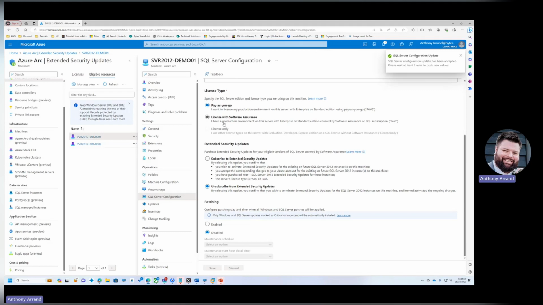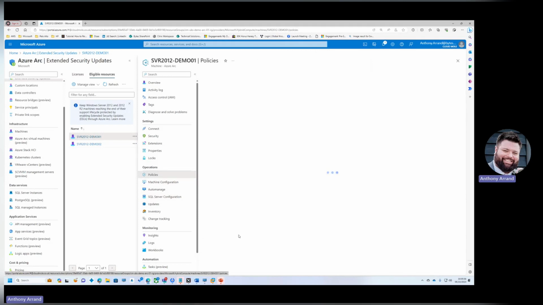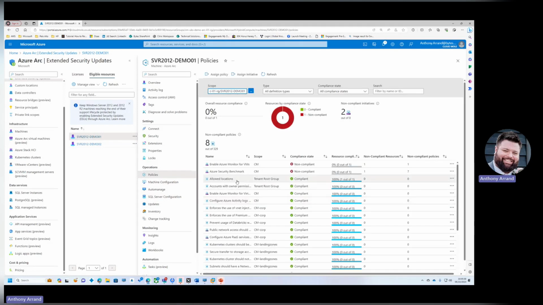One of the other benefits of Azure I said I would touch on is the ability to manage and look at policies. So we can come in here and take a look at policies, and these will be directives that we've got set within our tenant. So this might be something that I've applied to a resource group or a subscription or even the management group. And we can see we've got allowed locations which are being deployed at tenant group level, and then we've got these ones being deployed at the subscription layer.